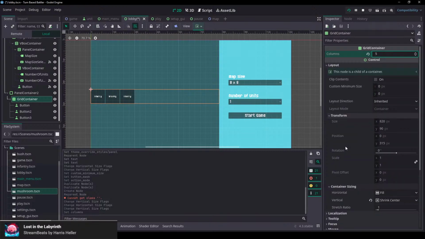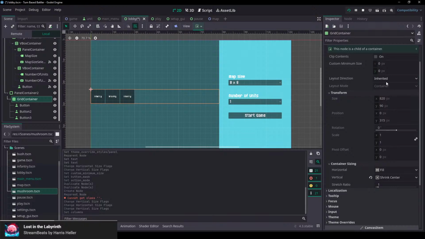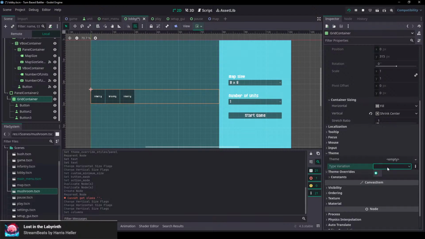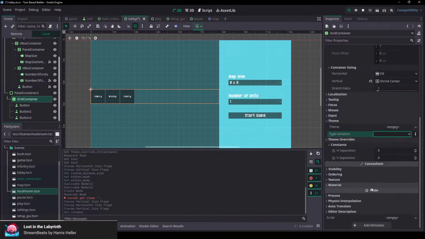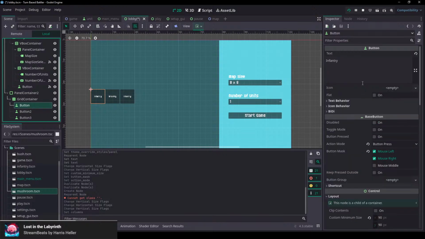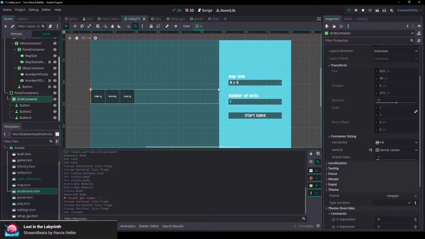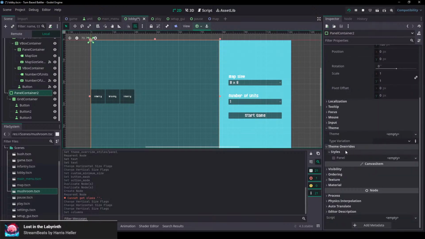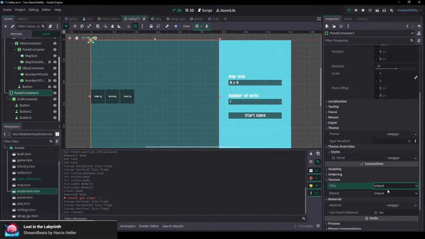Can I do... I want these to be like centered. And I also want to remove this background, which I don't know, texture, material.